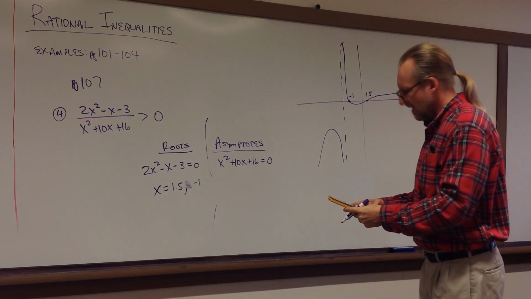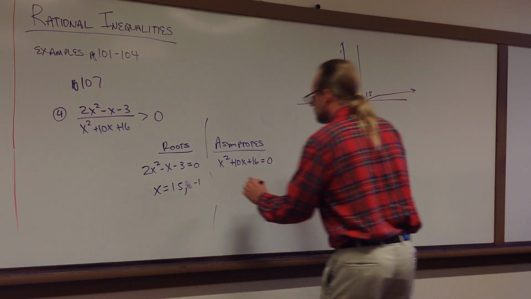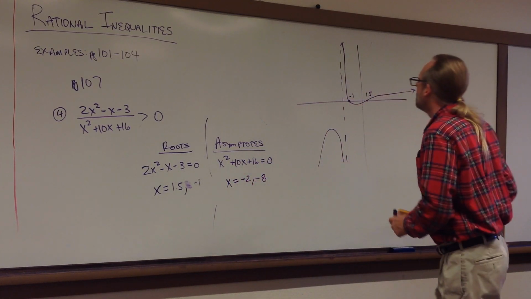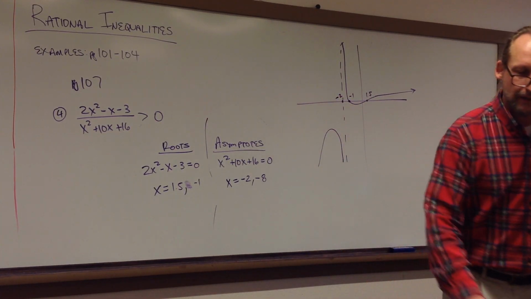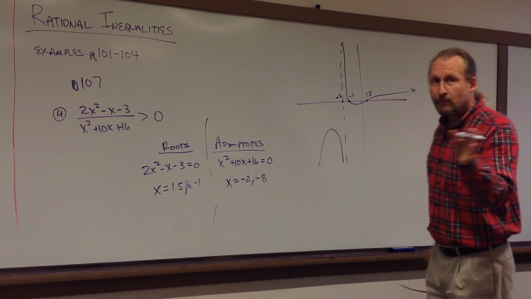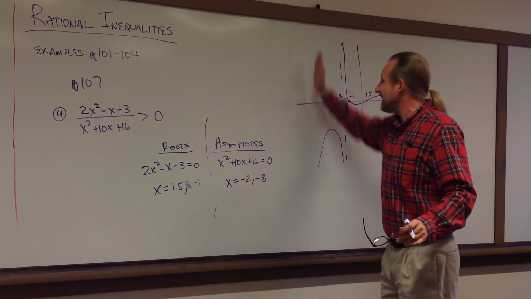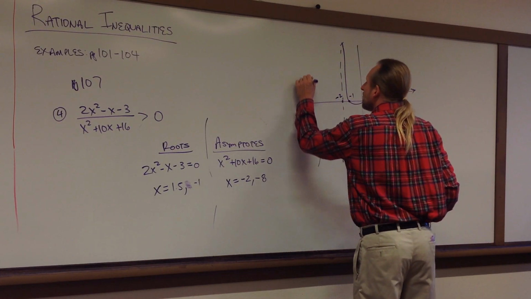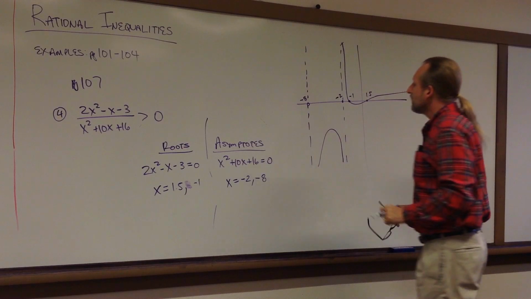That's really helpful. Now let's run the denominator through the quadratic, and this is saying we've got asymptotes at negative 2 and negative 8. So this is clearly negative 2 right here. This is what I was saying about solving these equations: it can tell you more about what's going on here. If you had one of those older calculators, the ones with the black case, then you would probably see that asymptote at negative 8. On these newer calculators we're not seeing it. That doesn't mean that it's not there. So we'll dig into this a little bit and see where the rest of the graph is, okay?